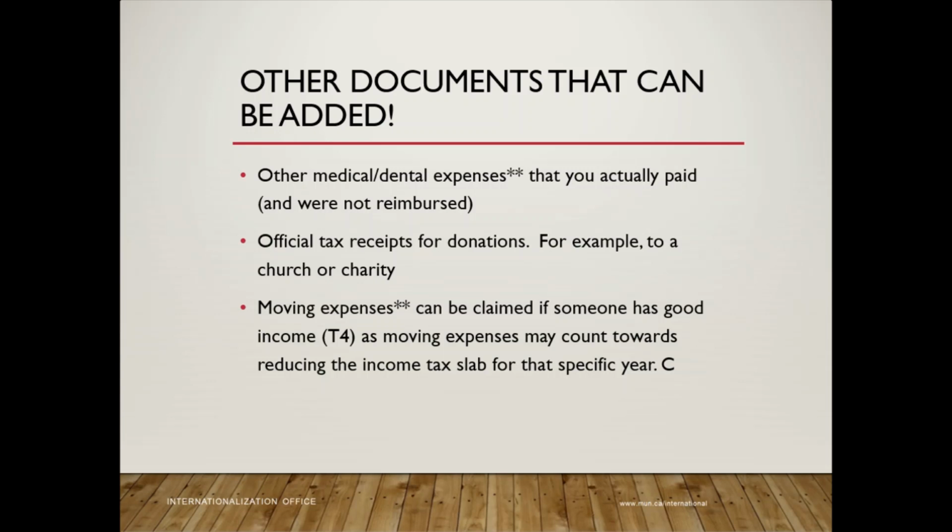But remember, whatever you add while filing your income tax return, you need to have proof of the document, because CRA may come back and ask for proof of whatever details you submitted. And as a rule, you are told to have the documents for at least 7 years. So just make sure whatever you add to your income tax return, you have it for 7 years in case CRA questions whatever you added on your income tax return. So that's why just make sure you have all the documents stored correctly.